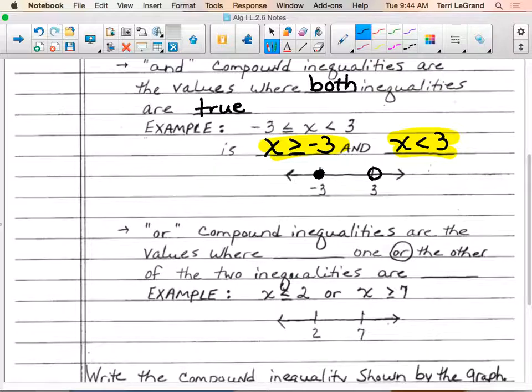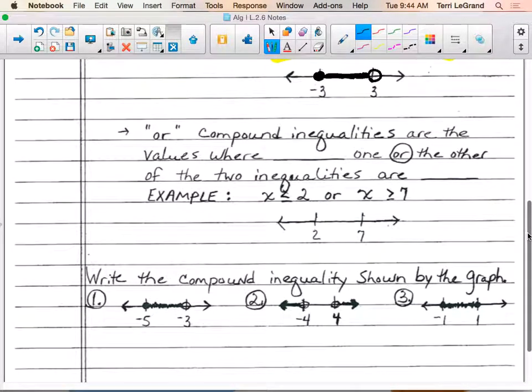Are there any other numbers other than -3 that are solutions? All numbers in between. All numbers in between -3 and +3, all of those guys? Can you think of any number in there that might not be greater than -3 and at the same time less than 3? No. Okay. This is typical. I notice it did not say always. This is typically how an and compound inequality solution looks, between two endpoints on the number line. Typically. Not always, okay, so don't think that just because it's an and, it will always be that way.